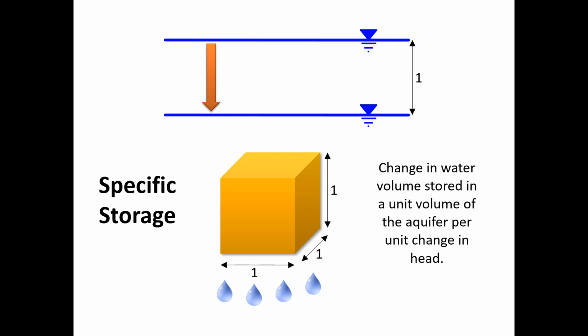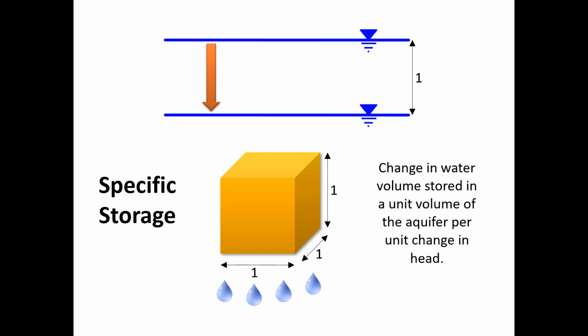and that results in an increase in what we call the effective stress in the aquifer matrix. So it loses a little bit of the buoyancy effect, and it causes the aquifer to compress. So as the pore pressure goes down, the stress on the particles increases, and it compresses slightly. And as it compresses slightly, some water is squeezed out of it. Just think of this cube as a sponge.